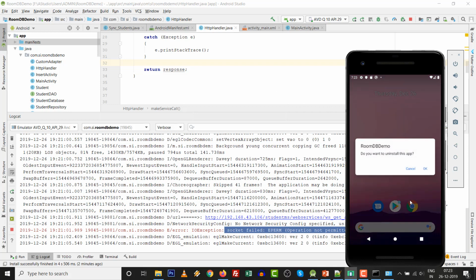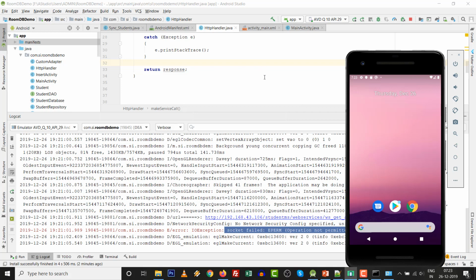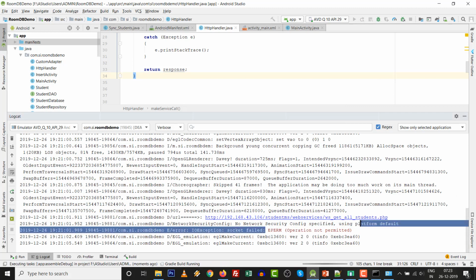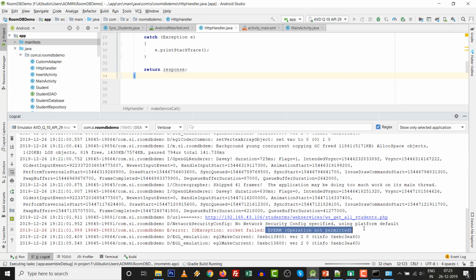Go to uninstall, then click OK. After the uninstallation, run roomdb demo again. I'm sure that if you uninstall this one, then the EPERM operation not permitted error will be resolved. Let's see what happens.